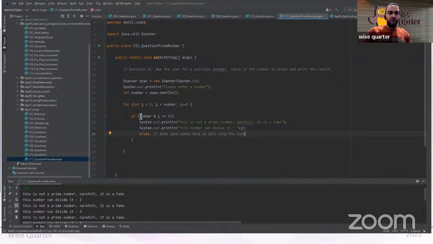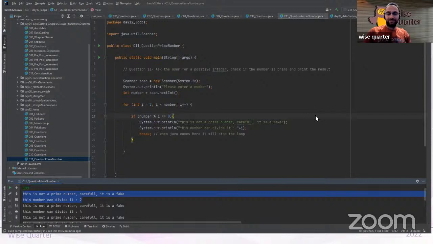I mean, if this condition is true, just once is enough. If it is true just once, I won't check the rest. Let's see it now. I will enter 100 now, and it won't check other numbers because finding one number is more than enough.